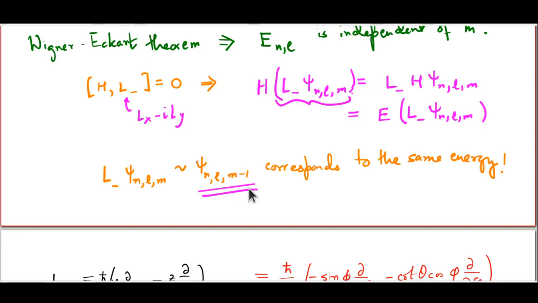So in the next lecture, where we calculate energy eigenvalues for different potentials, mₗ will not directly show up. Of course, when you consider the whole wave function, it will be made out of both the radial part and the angular part, and mₗ will definitely appear there. At this stage you may be wondering: what does the fact that L² can be simultaneously diagonalized along with H — that is, you can find eigenfunctions of both H, L², and Lz simultaneously — have to do with our angular equation? We will turn to that question next.